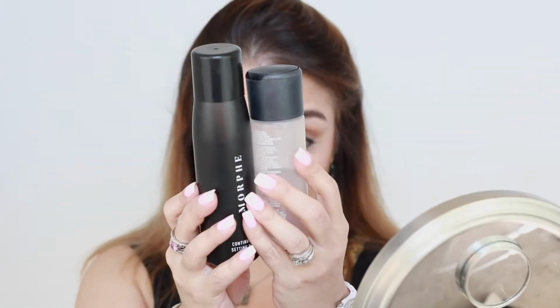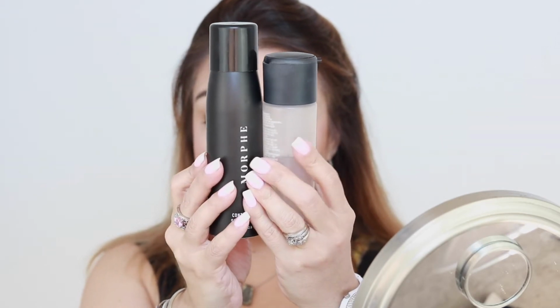And the Morphe one, the one that has the continuous spray, let me get it. This one, I think they're very similar. Of course, the Fix Plus is not a continuous spray, but they smell very similar and they do a similar job. So if you want a more affordable alternative, I think the Morphe one is $15. It's still a little bit up there in price, but it's good. I think this one is like $26 or something like that. I go ahead and push it in a little bit with my sponge, just to get whatever excess and to really set the makeup.